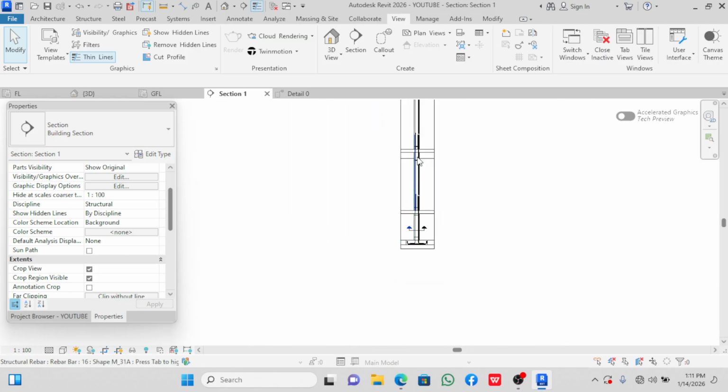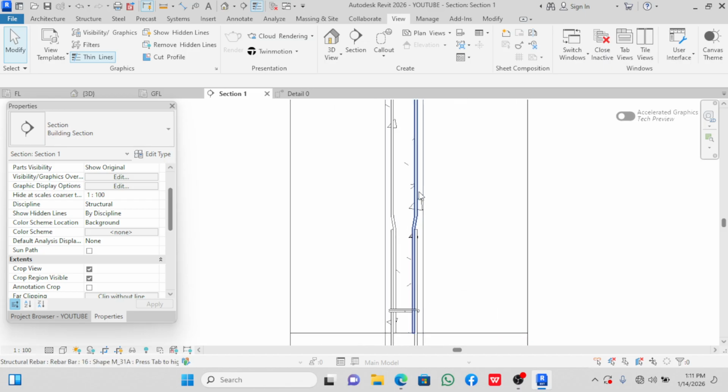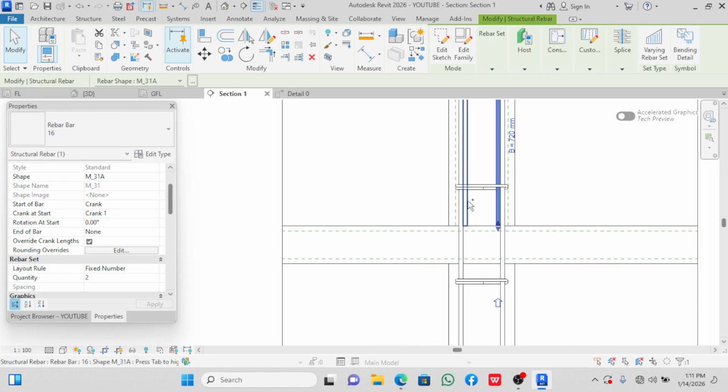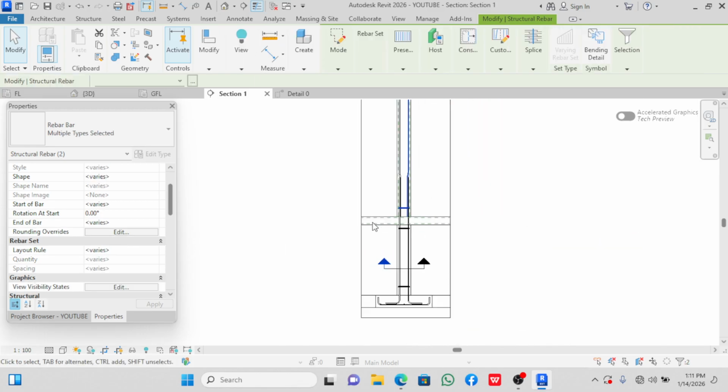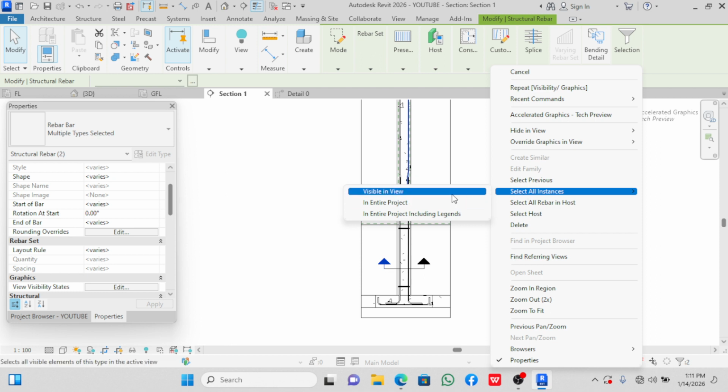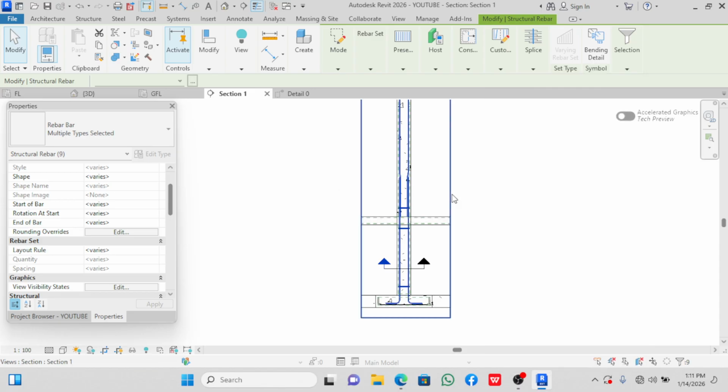How do you partition a bar? You have to just select this one and hold control and select this stirrup too, and press right click and then select all instances. You go to visible in view.